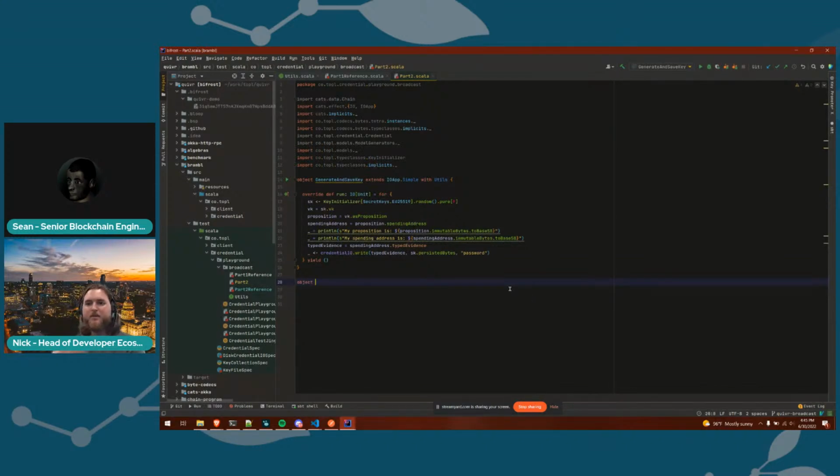So this step of the process is now that Sean has sent me that transaction represented as these bytes, I'm going to decode that transaction, take the raw transaction itself, and then generate my proof and add it to the threshold proposition.